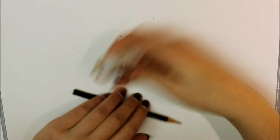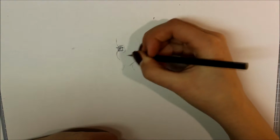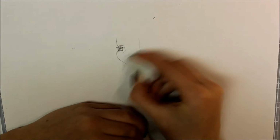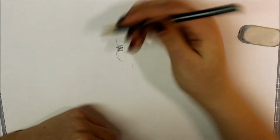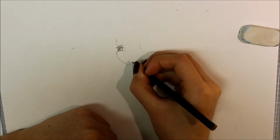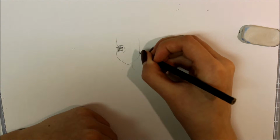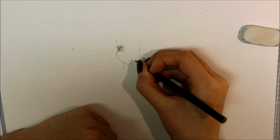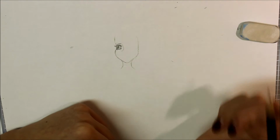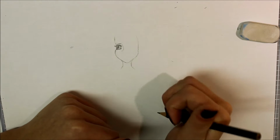Okay, so now for me, this face is a little long. So what I'm going to do is I'm going to bring it in a little bit and bring the chin a little bit closer. And then redraw. So for me, a lot of my sketching in characters is a lot of redrawing. It's a lot of trying things out. And like, it's really whatever you want to do.